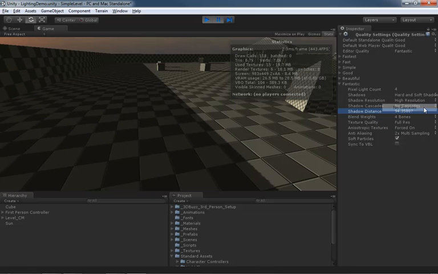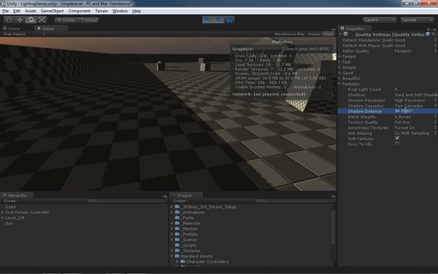We have no cascades, which means it is using a single shadow texture for the entire distance of our shadow. So everything within the shadow distance is being calculated with a single shadow map. Now, two cascades means it's doing two different shadow maps. We have a near shadow map, which goes from our camera to about halfway out, and then a second one that's a lower res one. Actually, when you say halfway out, what do you mean exactly?